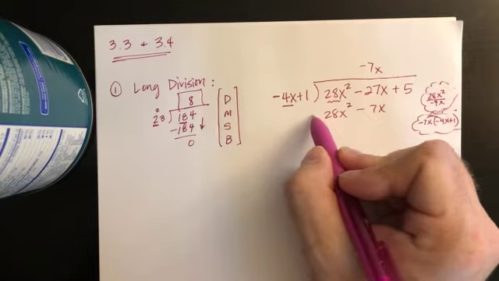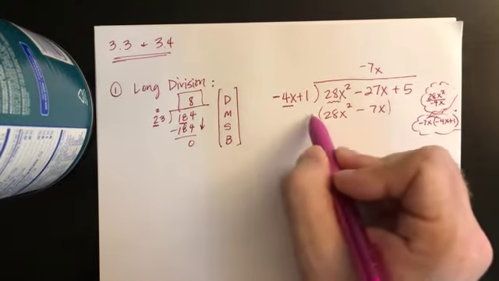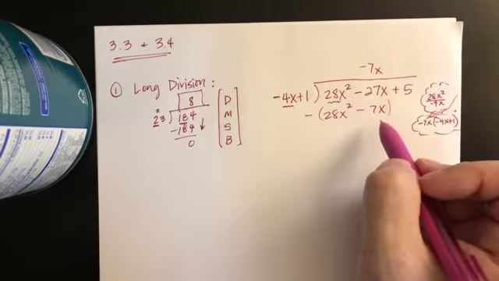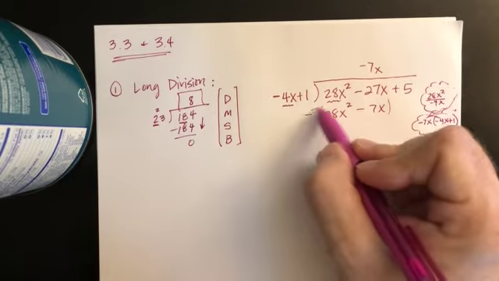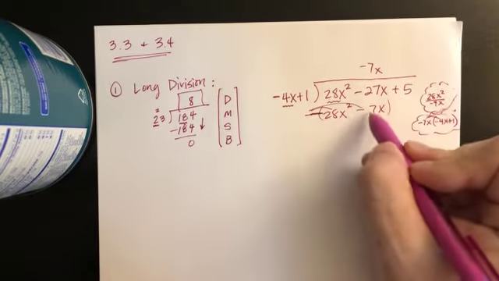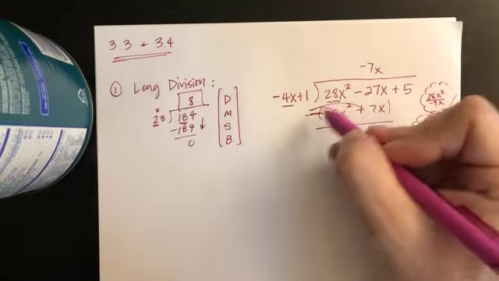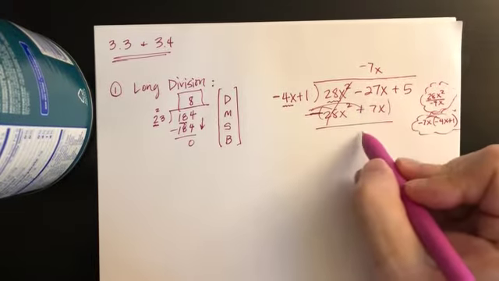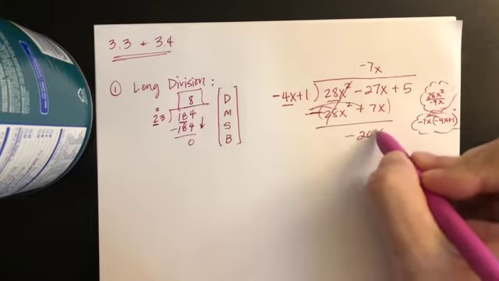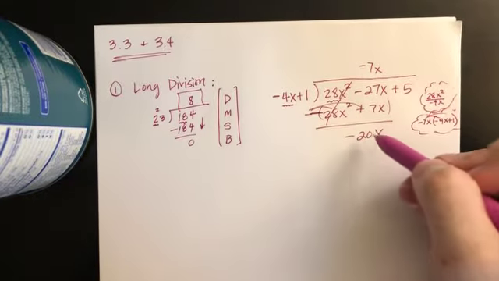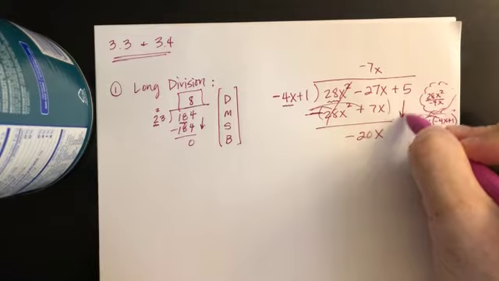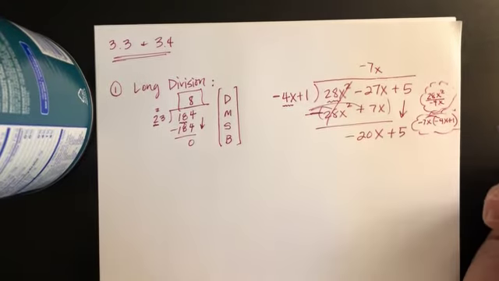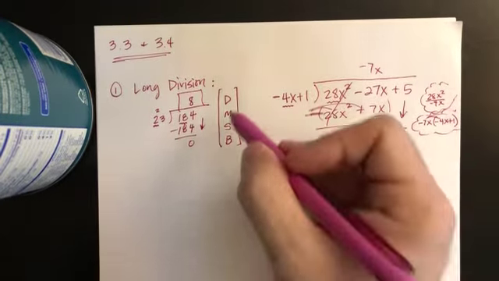Subtract. We're going to subtract this guy, but it's like it was in parentheses, because it's a single thing, a binomial. So we're going to distribute this minus sign, which in essence just changes the signs. And that's going to make these two cancel. And it's going to say two different signs mean subtract, keep the larger number sign. There you go. It's like combining like terms, right? And then bring down is the last step. And then we're going to start all over.